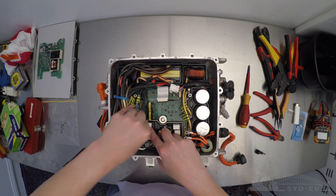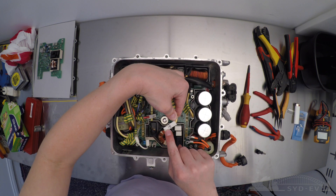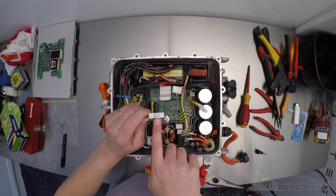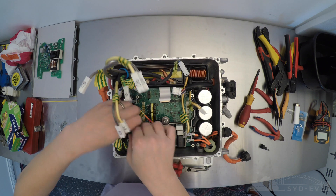As you can see on this board, there's an awful lot of stuff we've got to disconnect to remove it. So it makes good sense to make sure you label every single thing you remove so you can easily replace it back to the right spot when reassembling the board.